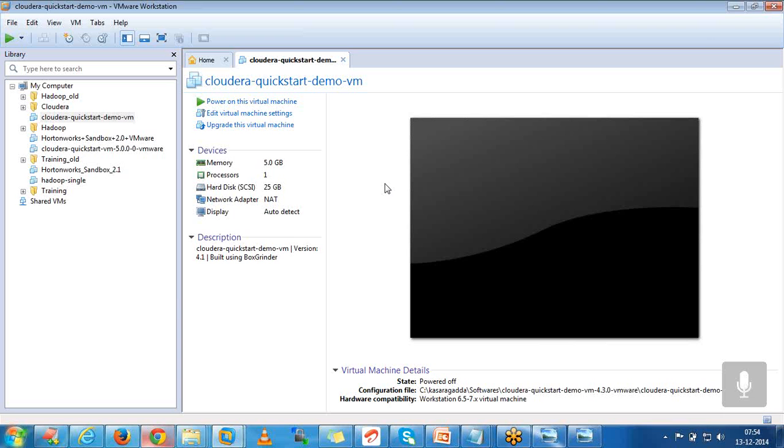Every time we are starting or stopping the VMware. Instead of that, if it is running on some other cluster in real time, in a company's development or production environment, wherever Cloudera is running, we'll connect to that machine's IP and access the different ports, 7180, 50070, 50030. So we can connect directly, and we need not bother about starting and stopping everything in real time.